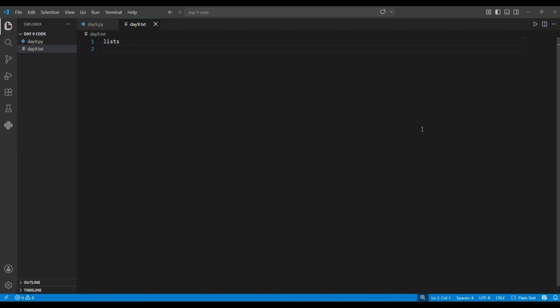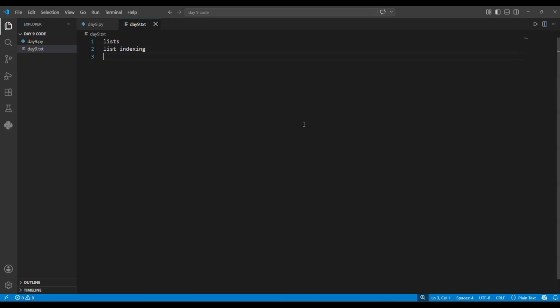Secondly, we studied list indexing. Every element in a list has a position called an index. The first index is 0, the second index is 1, the third index is 2. Python always starts the index from 0, not 1.